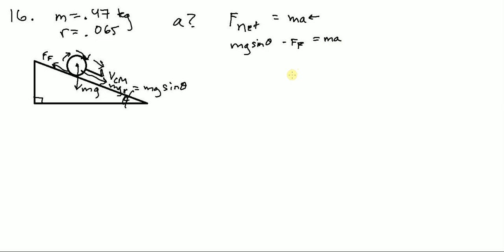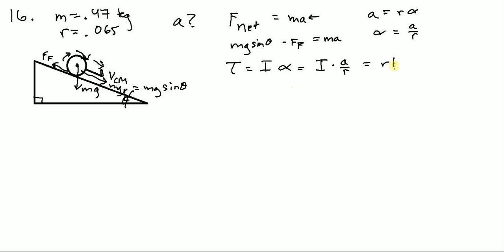Okay. Now, we also know that there's a torque on the ball because it's rotating. So we know that the equation for torque is torque equals rotational inertia times alpha, which is the angular acceleration. And we also have our equation relating linear acceleration, a equals r times alpha. Then we can rearrange that to find angular acceleration. So alpha equals a over r, and then we can just plug that in. So that's going to be equal to I times a over r. And the net torque is also equal to r times F sine theta.